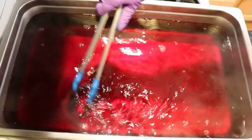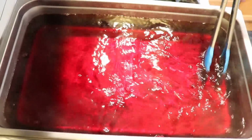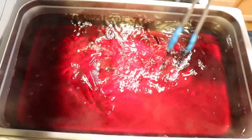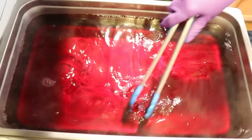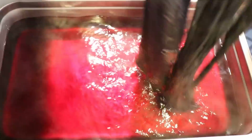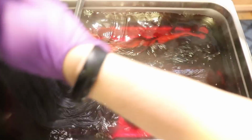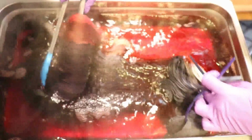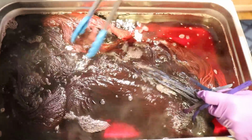I see some globs in here, which is something that can happen with the cherry bomb color when you dissolve it. I'm gonna let this sit for about 10 minutes so we can make sure that we have all of the dye nice and dissolved before we come and add our yarn. Let's do this. Let's add all of our yarn in. I'm sort of changing the way I'm putting it in, sort of alternating the yarn that goes face down to try to make sure I'm getting good coverage.